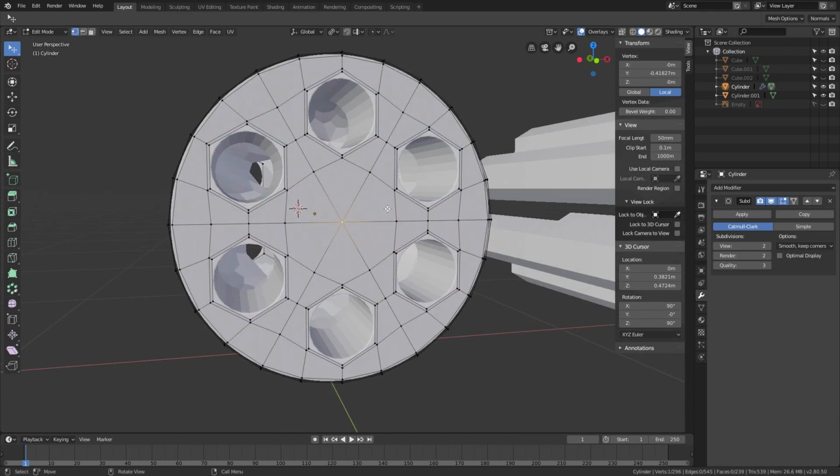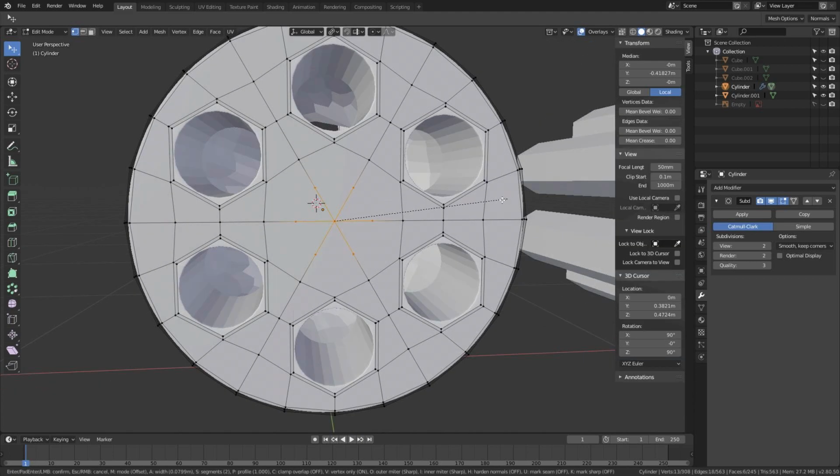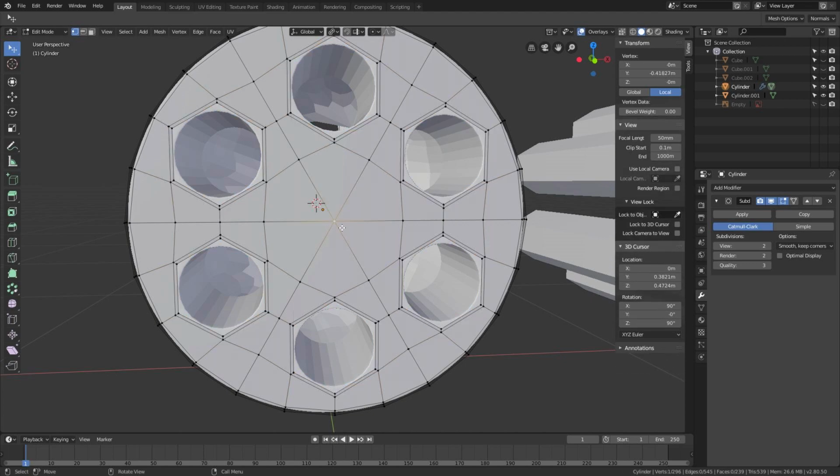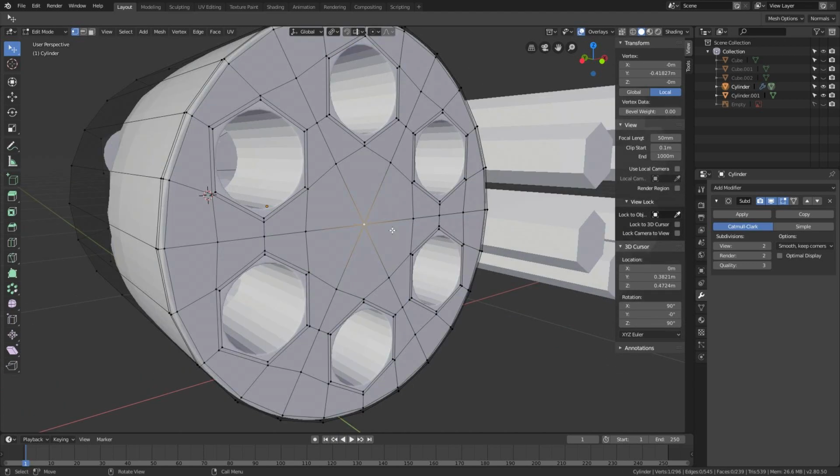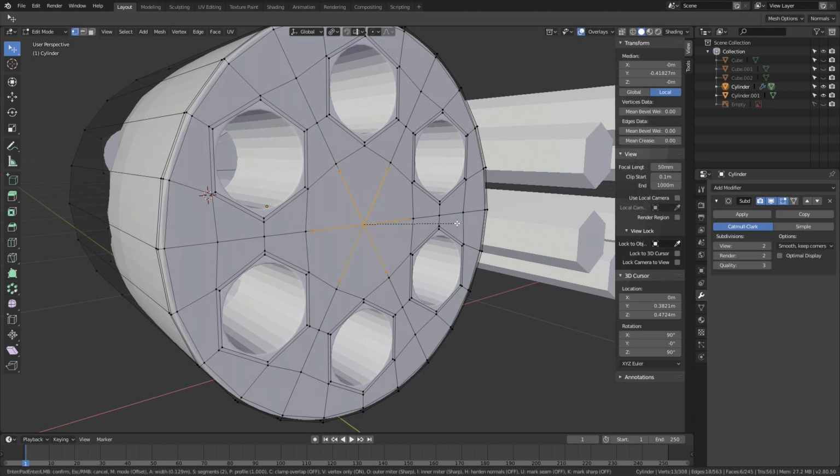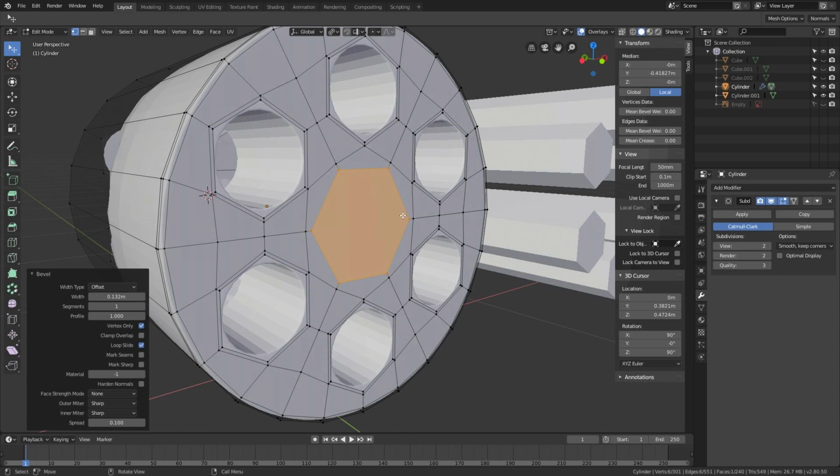Great. And the cylinder of the revolver has a big hole in the middle as well. And to bevel a vertex, you need to use a bevel vertex tool instead, and that is applied by holding Control Shift B instead. And if you get this star pattern like this, just roll your mouse wheel down one time, and then it will give you an n-gon like that.